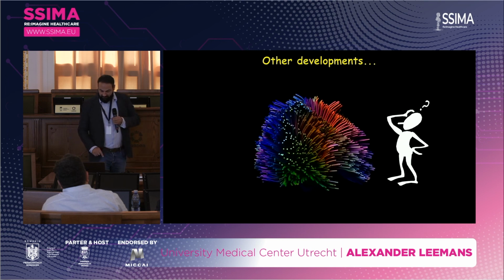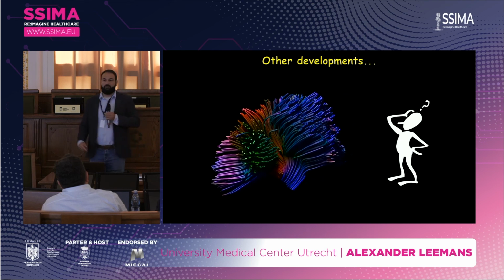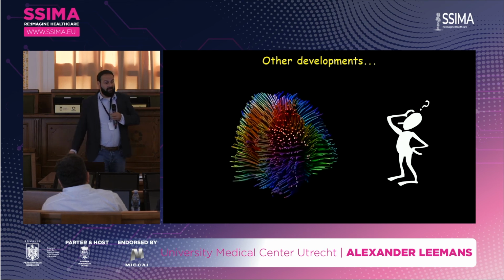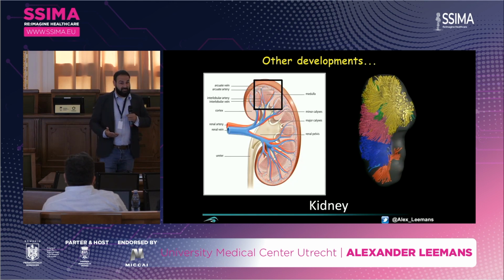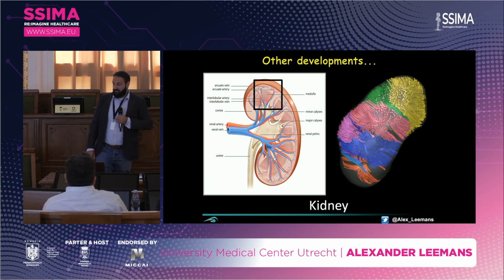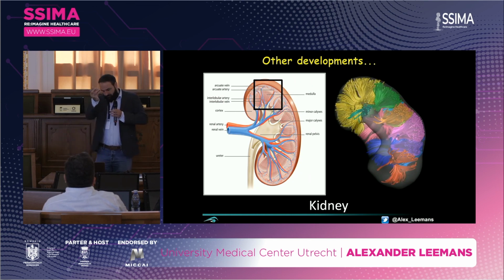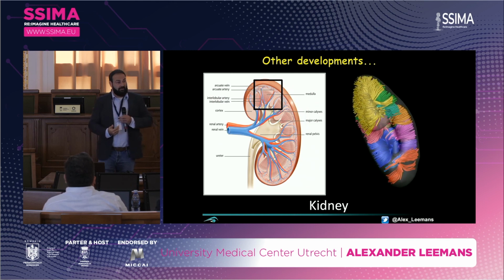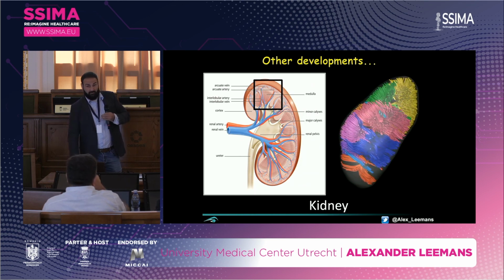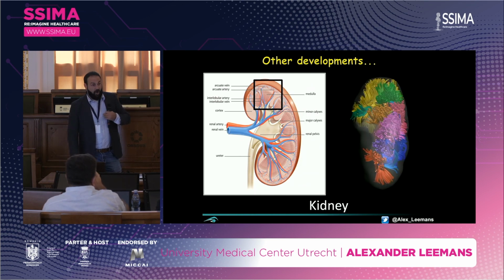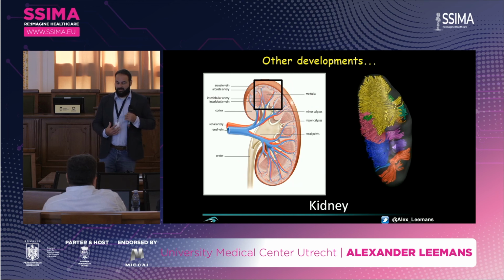Anybody any idea what this is? Well, obviously it's really difficult. Well, it's a tractography result. But this is actually part of the kidney. So urologists are now also very interested in this technology. Looking at the medullae of the kidney, how these pyramidal structures can also be imaged. Right? Also muscle tissue, looking at muscle architecture is becoming increasingly important. The heart poses some challenges with the acquisition because it beats, it moves, but we can also do that.